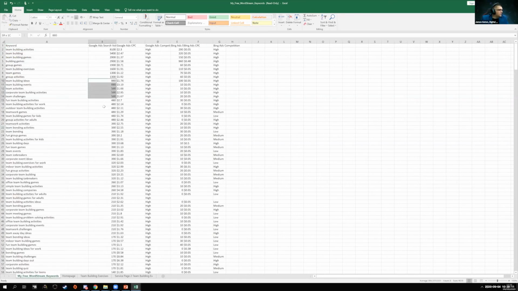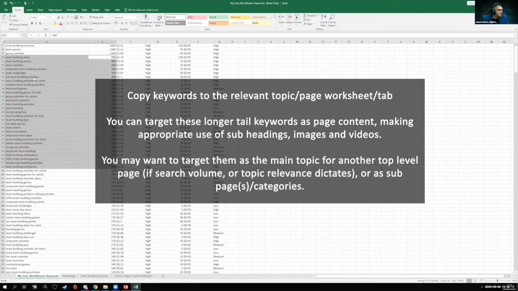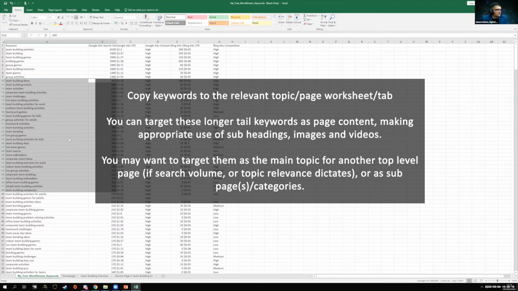And then as you're dropping down to lower search volumes, these are all good pages still to have for team building, covering off the content. Again, you need to make a judgment on which of these keywords are related. Make sure you copy and paste all of the keywords that are related topically to the relevant page, so that then when you build that page, you're using those keywords within that page's content, within the copy, the paragraphs, the headers, the meta title, description, etc., etc.